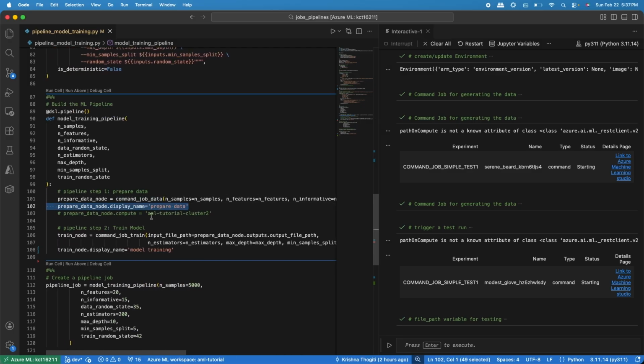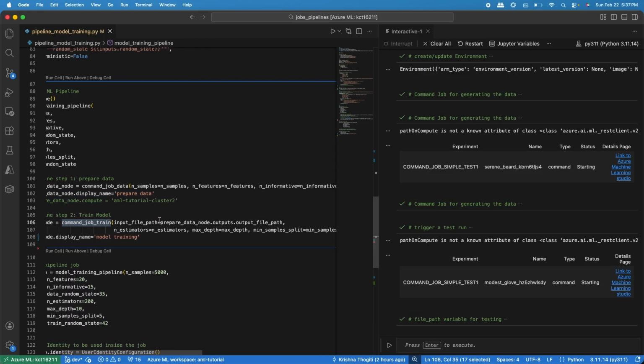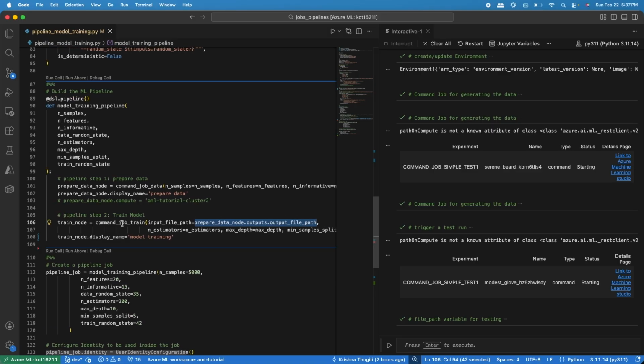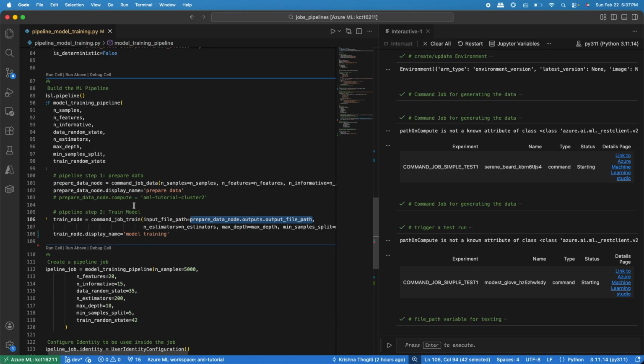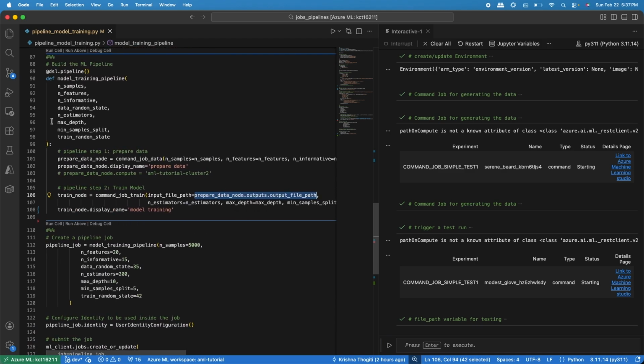I'm giving it a display name, and then I also have the command job train function. If you look at it, the input file path is using the output file path value. This is how the training step is going to use the data from the prepared data step. That's how these steps are connected, and then the other parameters as well that are being passed.